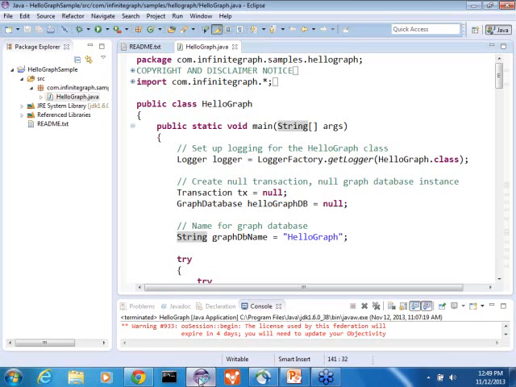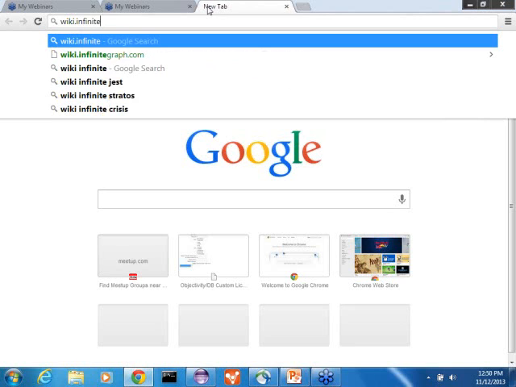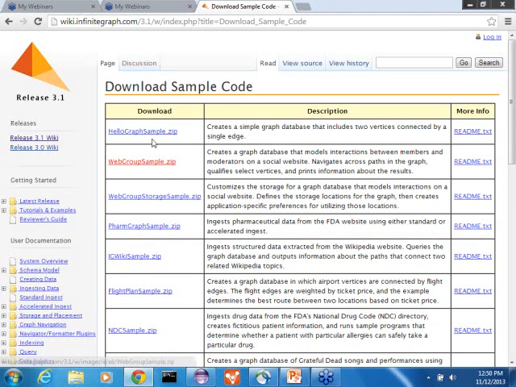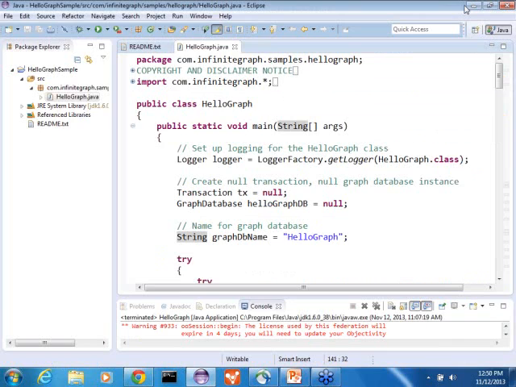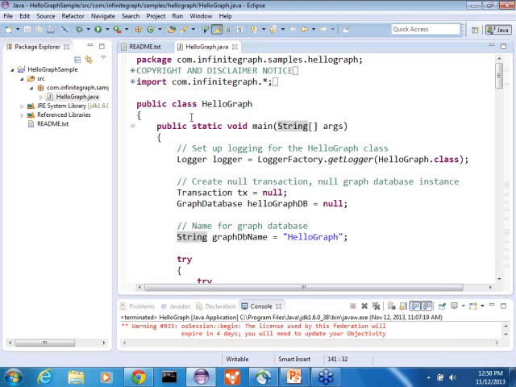So wiki.infinitegraph.com. Yeah, I'll write it up. So if you guys haven't already downloaded the sample, what you can do is go to our wiki page, which is wiki.infinitegraph.com. And off to the side down here, you have download code examples. If you select that, it'll take you to this page, and you see the flight plan sample zip here. Once you download that, you can extract it to some file, on your desktop or in a directory somewhere, and then import the Java project into your IDE, whatever you're using. So I'll do that now.